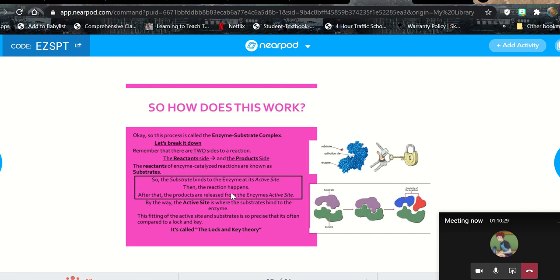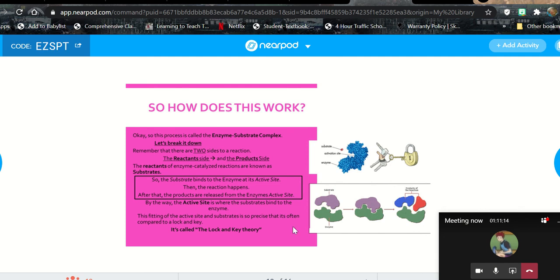Okay? So the reaction happens, and then after, the products are released from the enzyme's active site. So for example, this one is showing you just that. The substrate binds to the enzyme, the reaction happens, products are released. So they're breaking it down. So let's say this is a carbohydrate binding to the enzyme. The carbohydrate binds to the enzyme, the reaction happens, and then remember those building blocks. So this is probably two monomers, also known as monosaccharides for carbohydrates. Two monosaccharides are going to come out of this chemical reaction because now it broke down the carbohydrate to its building blocks again.